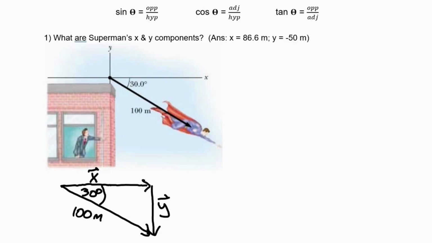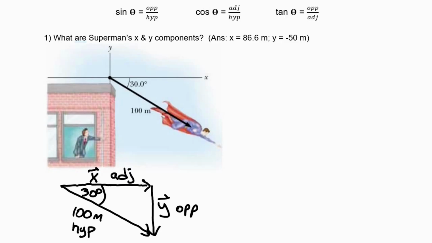Alright, and what's the next step? Think about this. What do we do now? Well, we have to identify the different parts of the triangle. So what does this 100 meters represent? Hopefully by now you're saying hypotenuse. If you're not saying that by now, go review the other videos. And what about the y? What is that telling us? Well, that is our opposite side, right? And over here, we have our adjacent side.